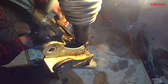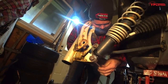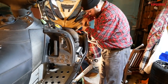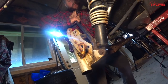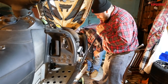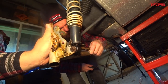All right, see if you can't knock her through. Not moving. Not even a little, eh? It's not moving at all. Barely anything. Not much more than you had from before. That's a good idea. Just be careful on the actual shock body. Oh yeah, okay, you're getting real movement now. Maybe try tapping it out again? Sure. And here, maybe I can... I can't. Okay, hold it.